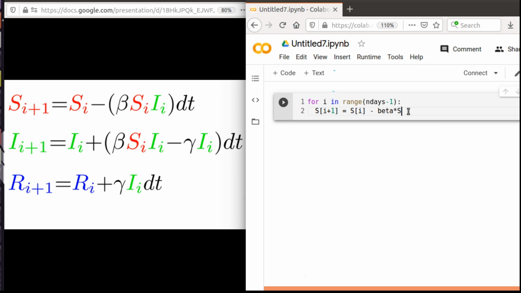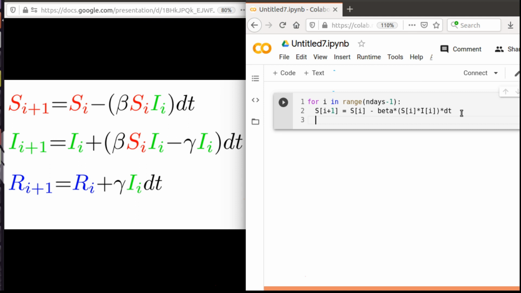S[i] times I[i], capital I, times dt. And I like to have some parentheses to help me visually and conceptually associate this product.